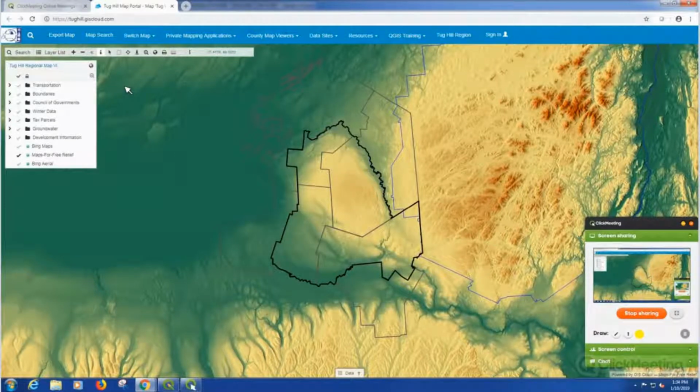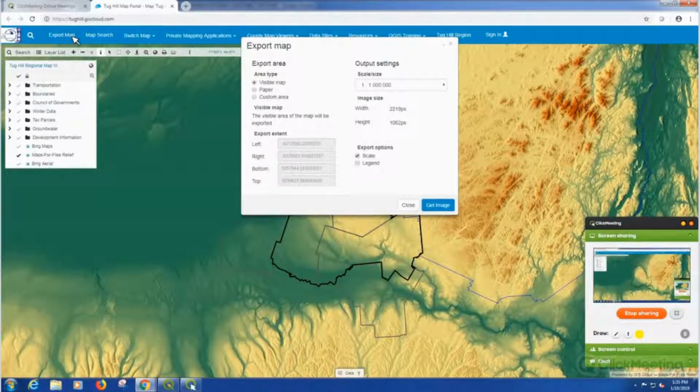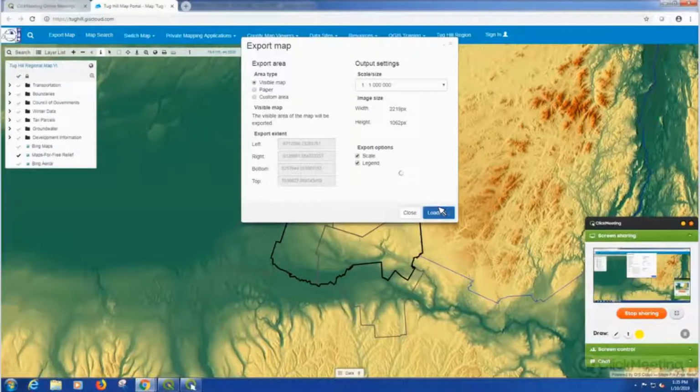So the first thing I want to do is just run through some menu options here. If you look up above, there's an export map function. This is if you want to grab a screenshot. Basically, you can add a legend in here, and then you can just hit get image, and this will then go out and capture an image of this, and the legend will show whatever the layer list is over on the left-hand side here.